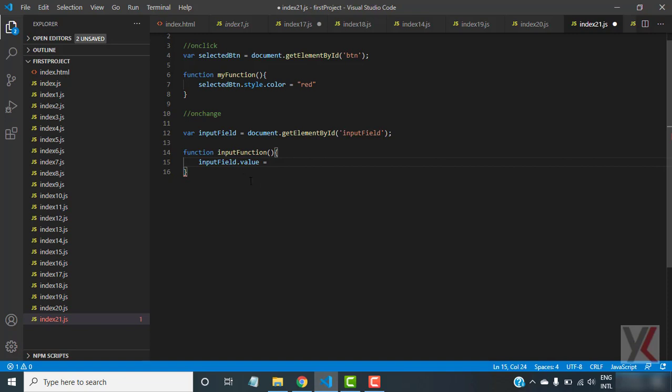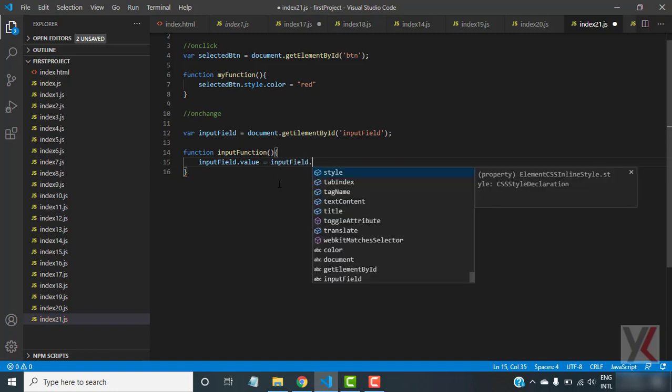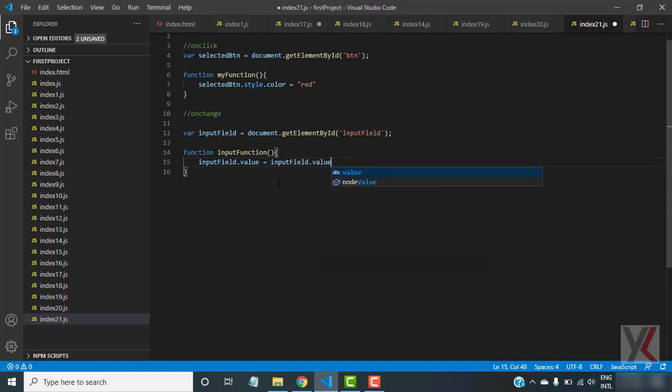When we leave the input field, we want the values of that input field to change into uppercase. So input field dot value dot toUpperCase. I'll use a property, toUpperCase, over here.